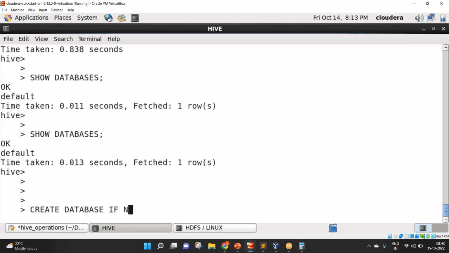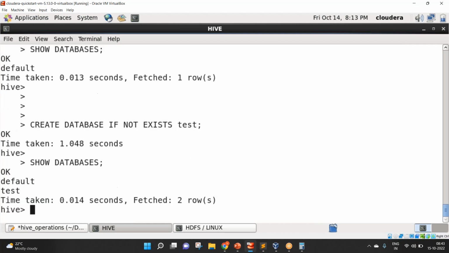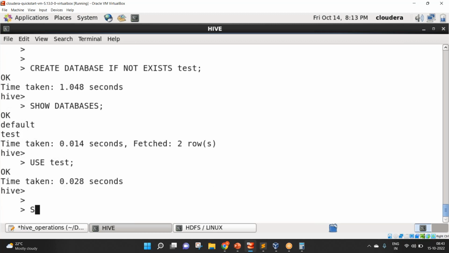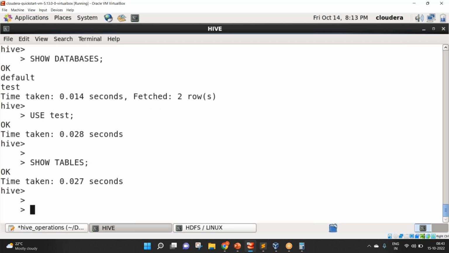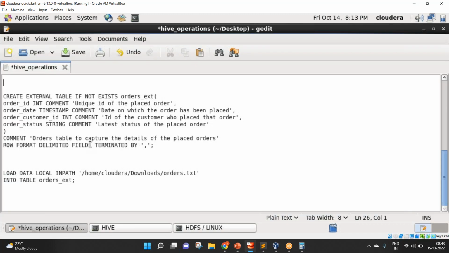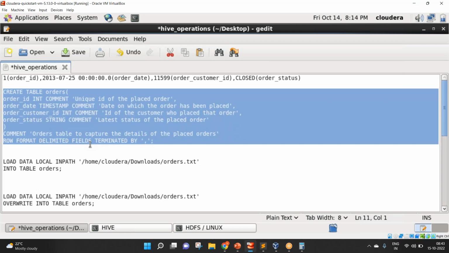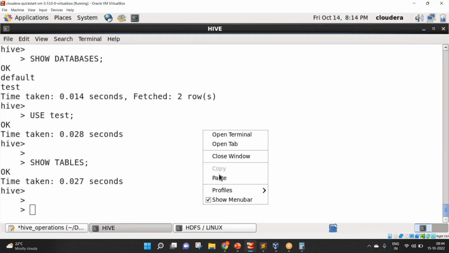Create database if not exists test. I have the test database created. I'll switch to that. Show tables, nothing, right? Let's go ahead and create two tables, the same tables that I've created already. Copy this, go to the Hive terminal, right click and paste it.